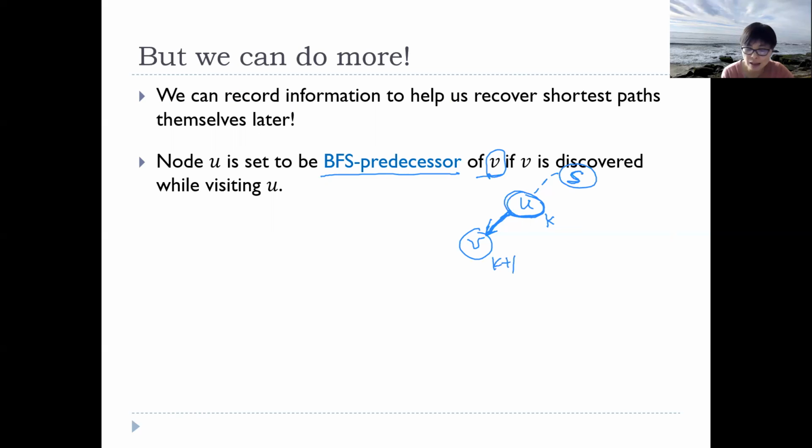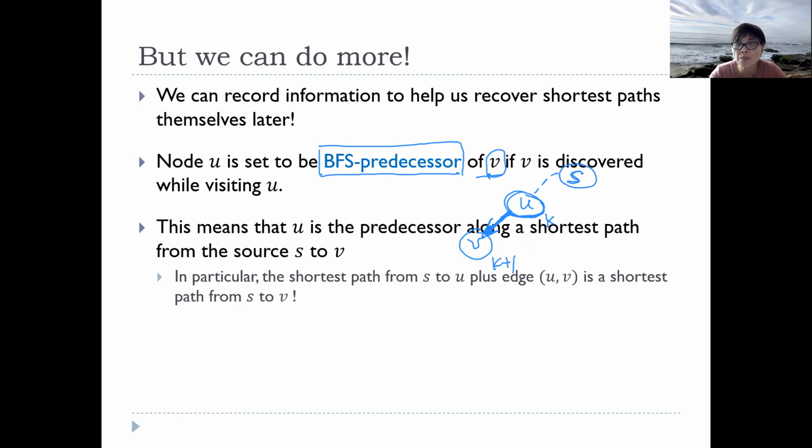Now we call this the BFS predecessor because in general, there may be multiple shortest paths, and we're talking about the specific shortest paths discovered by the BFS algorithm. All right. So now if everyone remembers who its predecessor is along the shortest path, then we can trace back the shortest path. So we want to record this predecessor information as well.